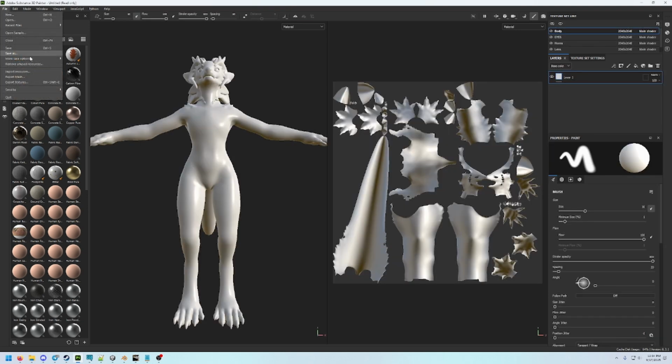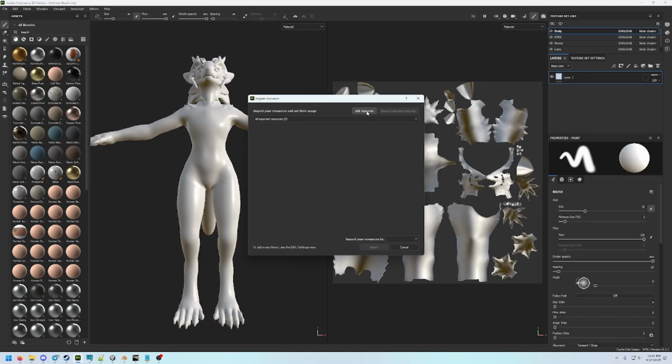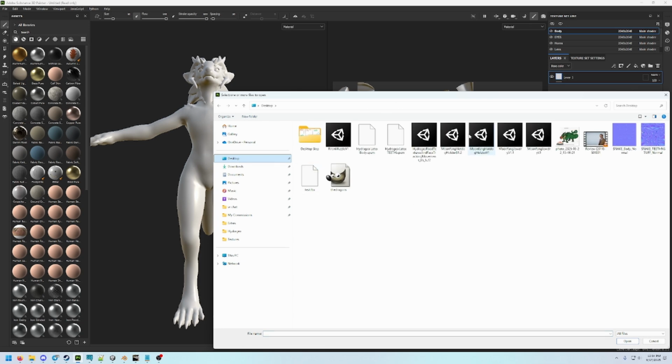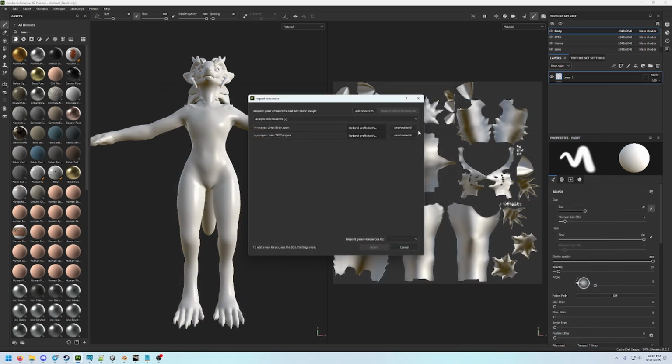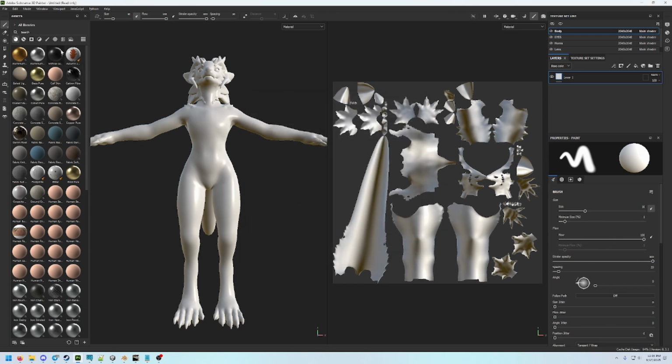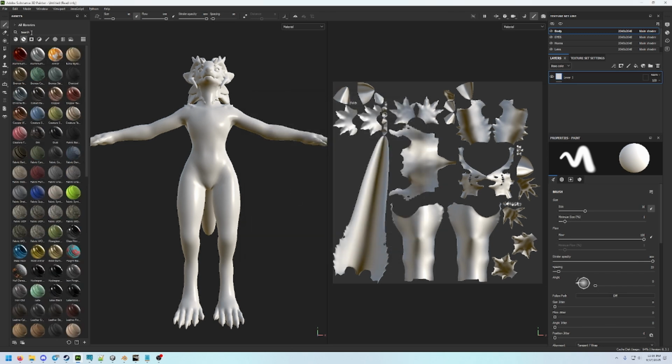Now with your project, we go to Import Resources, you go to Add Resources, and you go to wherever this was saved. So this is the Hydragea latex, body, and teeth, and so we're going to import both of those. These automatically import as smart materials. I already have them in the project, but you can do current session or whatever project you want. I'm going to skip that step because I already have them.